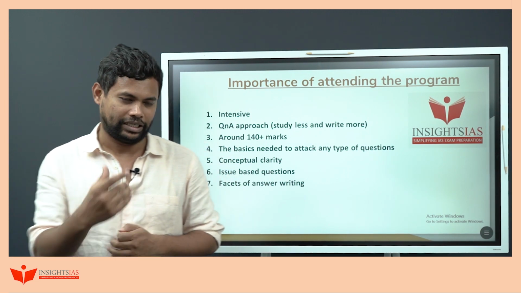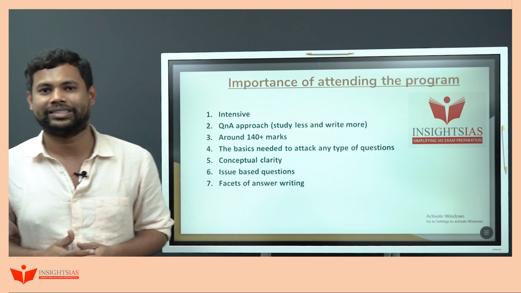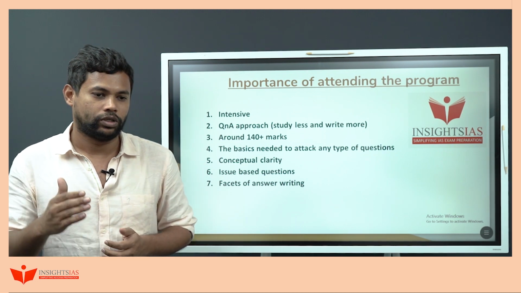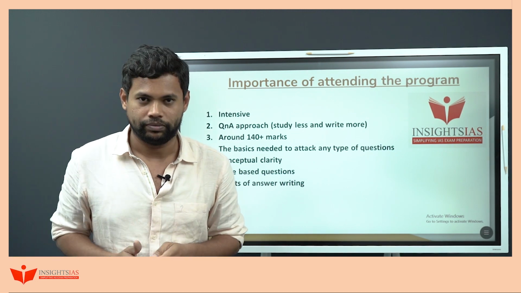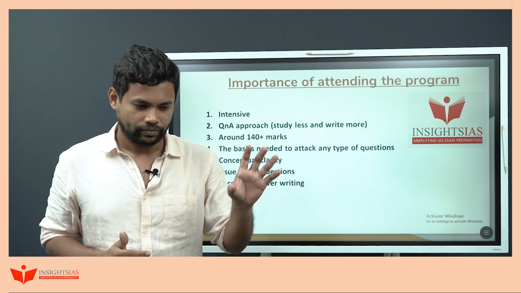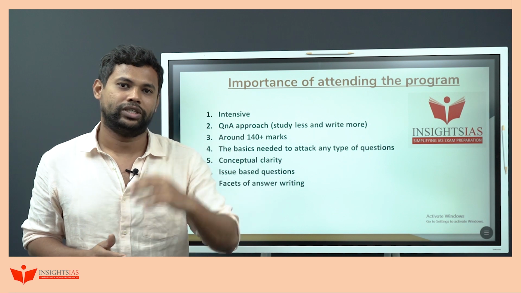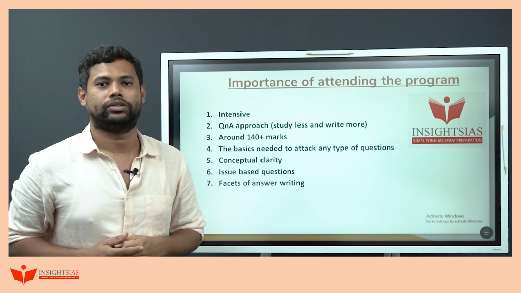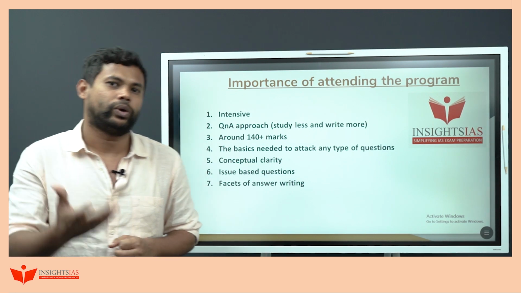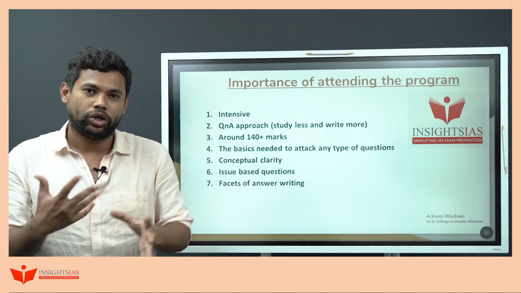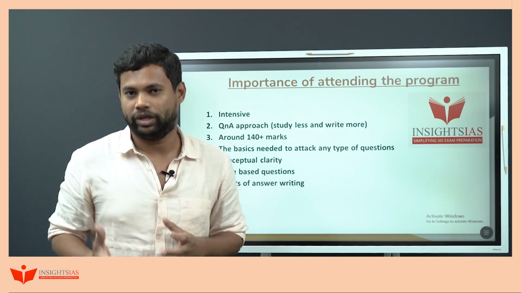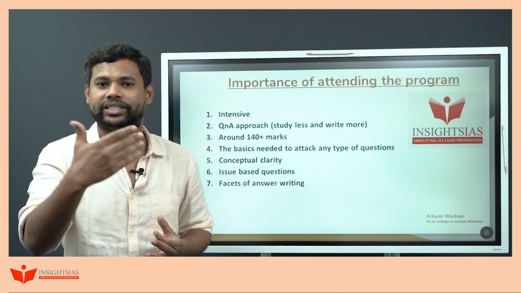For example, since we are running out of time, I'll just give you an example. If I talk about the role of climate change in the indigenous population, usually what people will do is define indigenous population, then put a subheading climate change on indigenous population and dump all the points on how it affects them. Okay, so that is one way of putting it. But in geography, you should always take a spatial approach. What is spatial approach? That is regional approach.